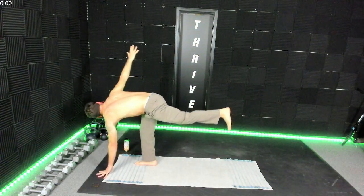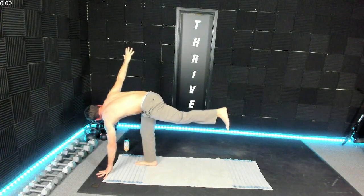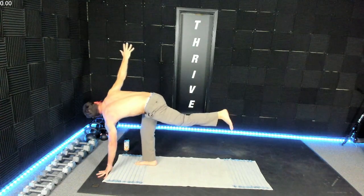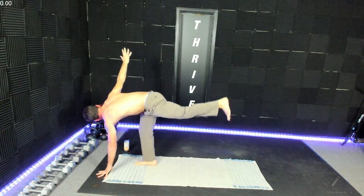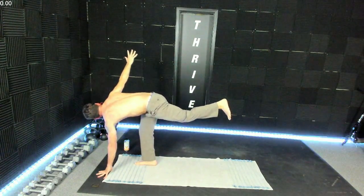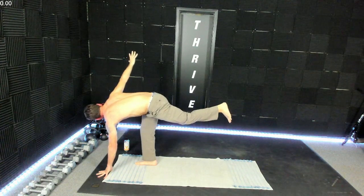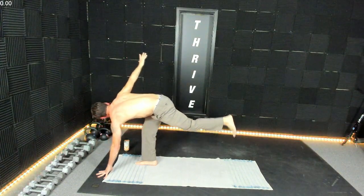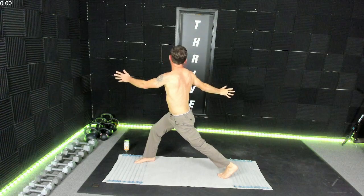Kick your left leg up high. Good. Lift up and out of your right standing strong leg, and then take your eyes over your right shoulder. Good. Good. The deeper you root down, the more you'll rise up. One more breath in, and then exhale slowly back to your revolve crescent lunge.